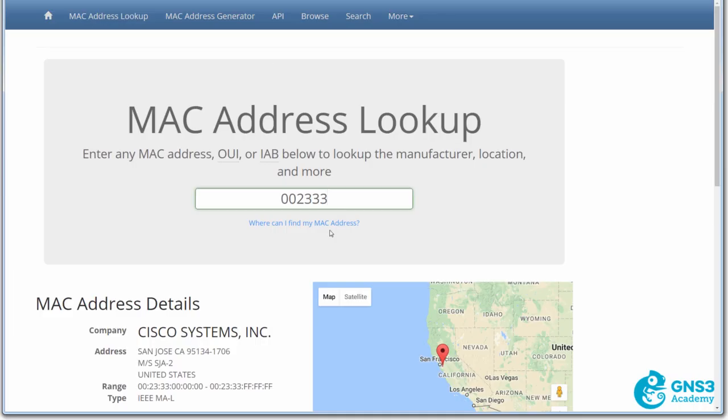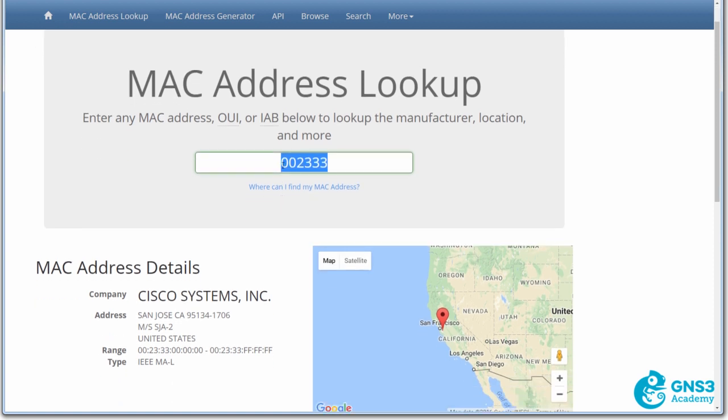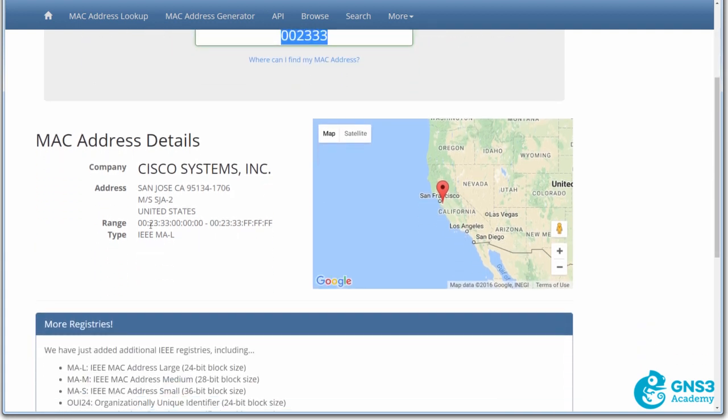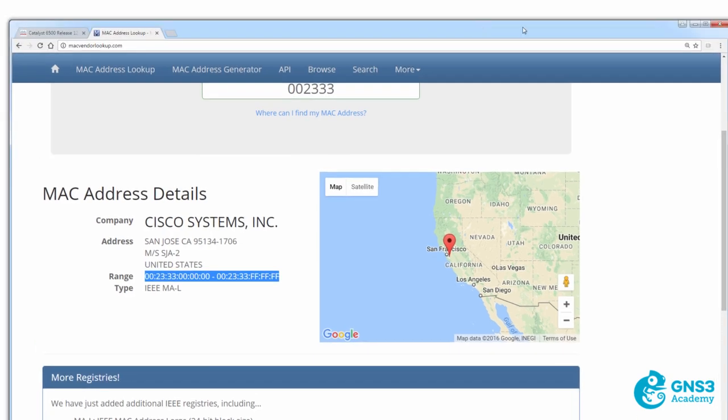We'll configure MAC addresses on the routers and then change them to prove that port security works. MAC addresses with vendor code 002333 belong to Cisco Systems. So we'll use this MAC address range so that we can see the output in Wireshark and create easy to read MAC addresses in the lab.